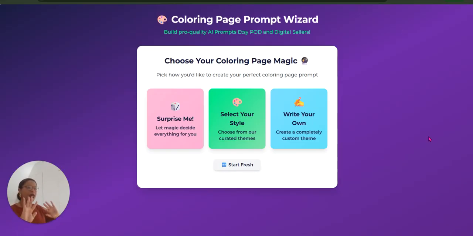Okay, so you'll notice now that the screen looks slightly different than before. I've just changed a couple of things, and the first thing I wanted to change, if you are familiar with the old one, is that on the previous version, everything was on one flowing page. Now I first need to know where you want to go with the magic, right? So now I've added 3 options. Yesterday we didn't have a surprise me. It was just to choose your theme, choose your line art, whatever.